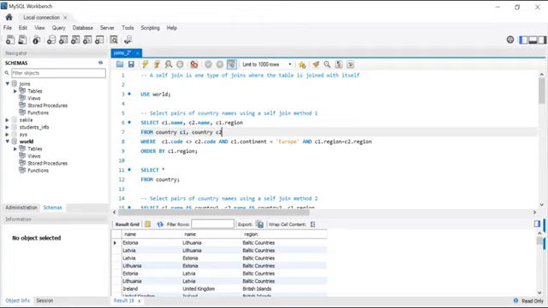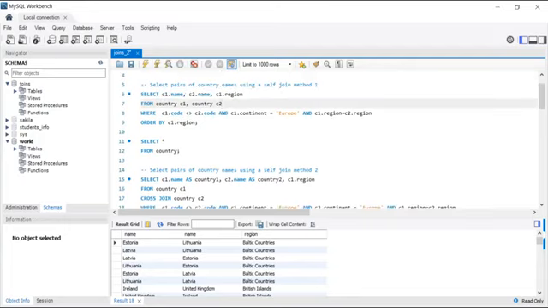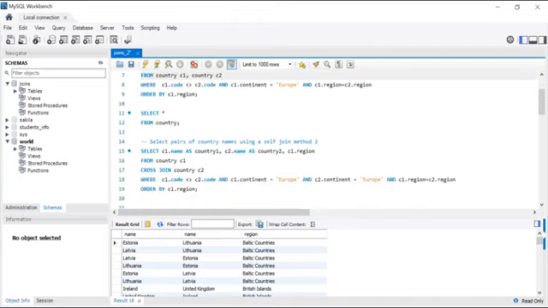We can also select the pairs of countries using the second method, which is the cross join. Here we didn't use any type of join, so we have used the usual SQL keywords, select from where, but here we are going to use the cross join. By definition, the cross join performs a Cartesian product. And here we select C1.name as country1, C2.name as country2, and C1.region. So we have the same thing from C1, so country C1. As you see, we have the same alias, but we don't use a comma to select the second table. We will use the cross join.